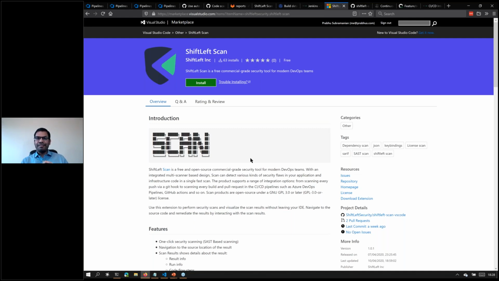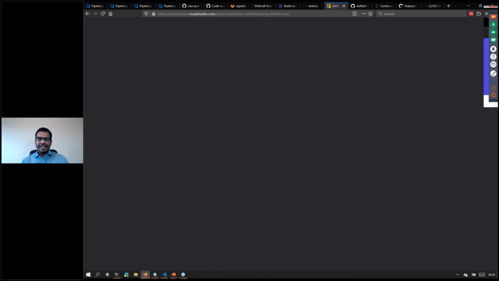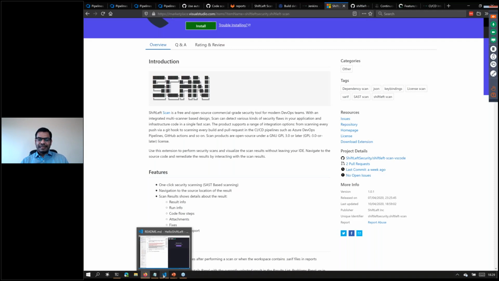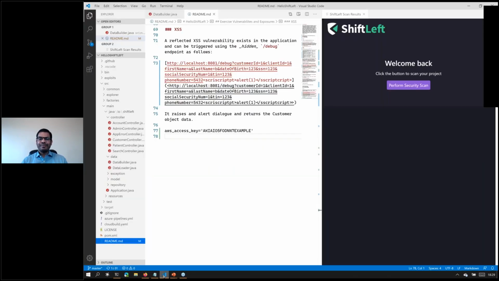Because the leftmost part of the DevOps workflow starts from code, thinking about code, writing code. So without any delay, I'm going to demo Scan working on VS Code.